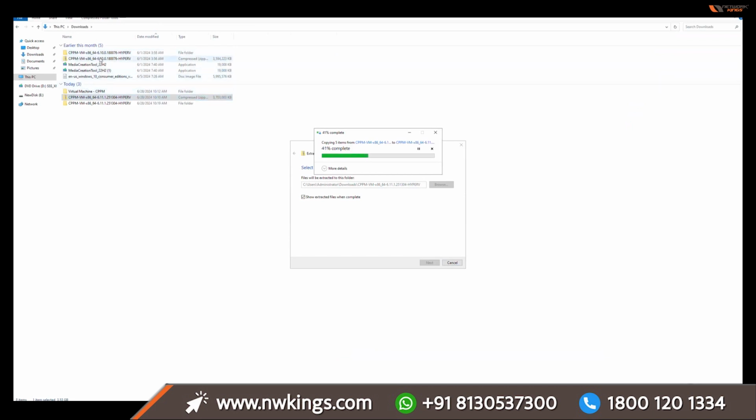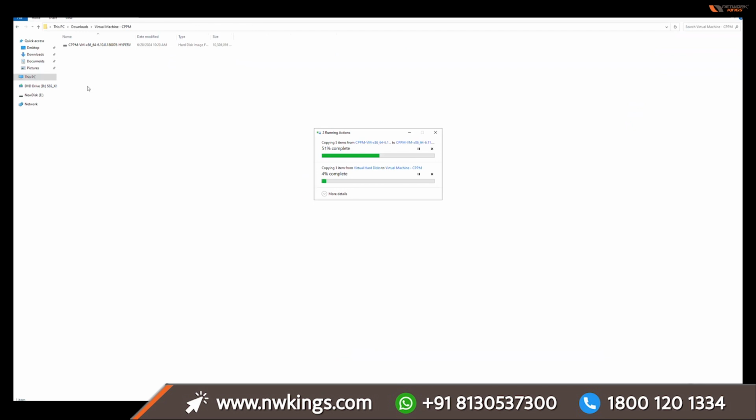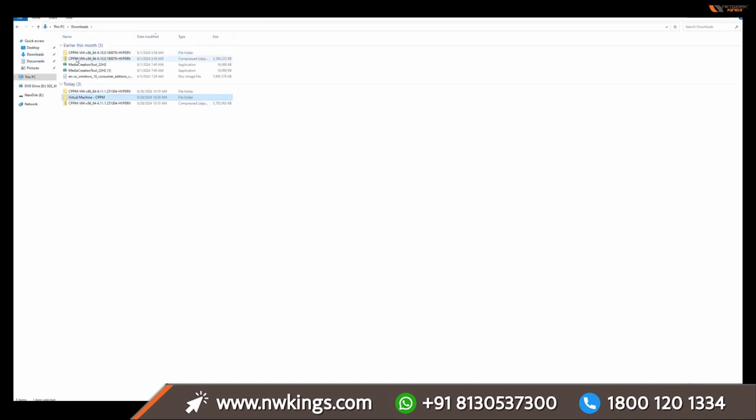So what I can do here, I already have this file extracted here. I can copy it and I can move this file to this virtual CPPM machine, and it will also need one XML file. Okay, so the XML file also you can find here. So instead of that, what is the easy solution?